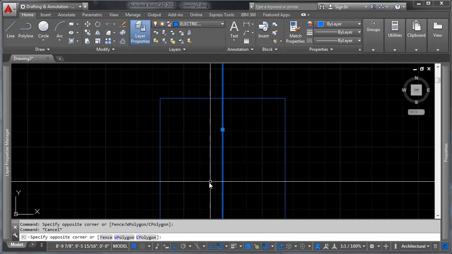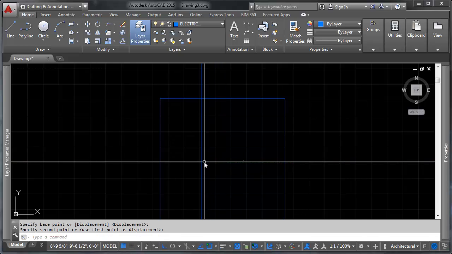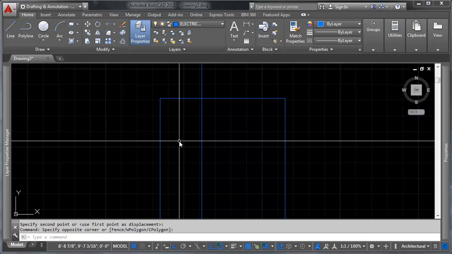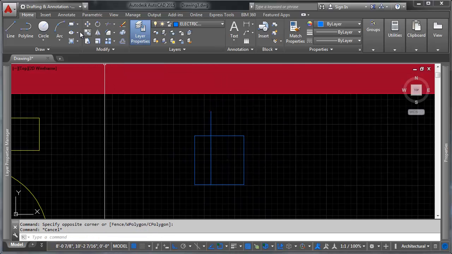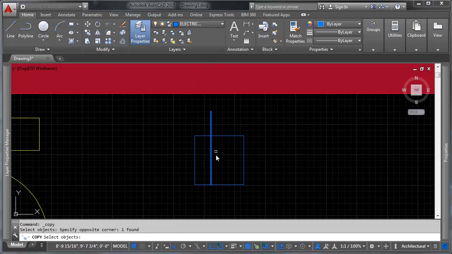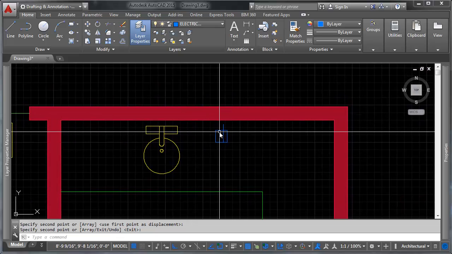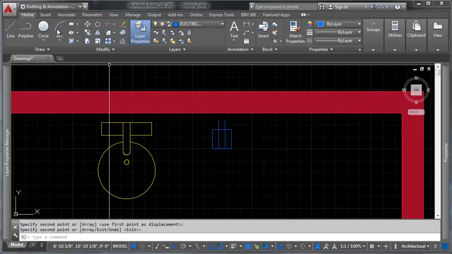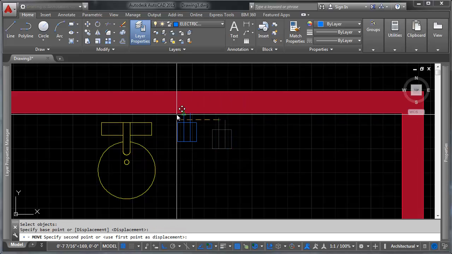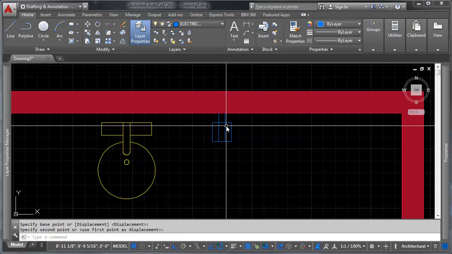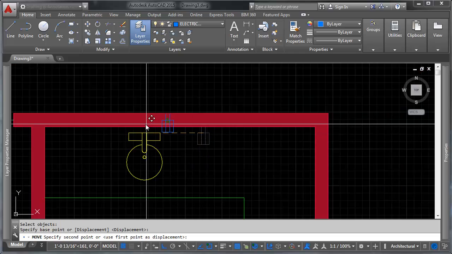So what I'm going to do is I'm going to go ahead and move this. We're going to snap there, pull it over, and I'm going to go ahead and I'll get rid of those points after just a little bit here. And then I'm going to copy this, and we're going to pull it right there. And there's our GFI. So let's go ahead and place that here. So I'm going to select it, and first of all we'll make it so it's up against the wall. And then what we'll do is we'll center it on the sink.